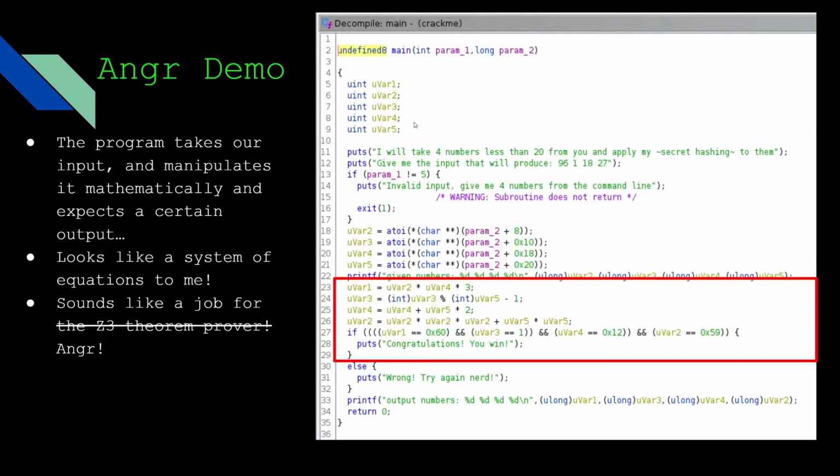So, Angr demo. I've talked the talk, but can I walk the walk? Can I show you guys that Angr is actually a cool tool? Since it has Z3 in it, it can do pretty much anything that Z3 can do. So we'll solve the binary that we just did earlier, but in the Angr way. So let's just get straight to that.